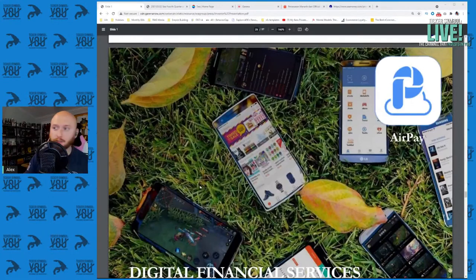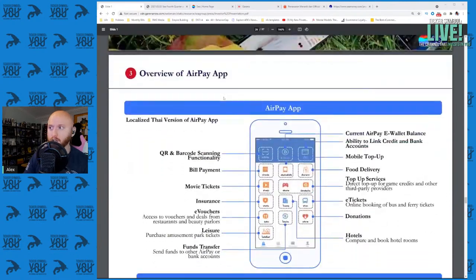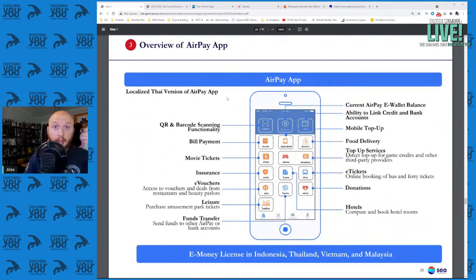Finally, let's talk about their fintech solution — digital financial services. What I really like here, and Square does this as well, is that this is a big differentiator. Square, ticker symbol SQ, is one of ARK's biggest holdings overall, their biggest fintech holding, and their chief winner for the mobile payment space and digital wallet space. We're about to see this feature again in Sea Limited's AirPay app.